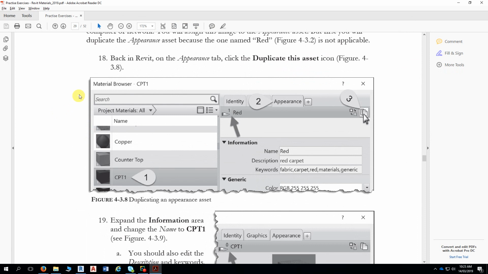Alright, so if you can then return back to Revit, we're going to do something called duplicate an asset. So I'll talk you through that.